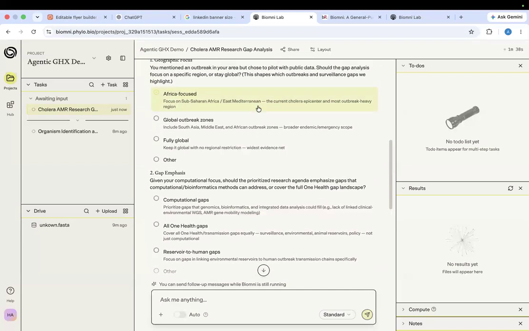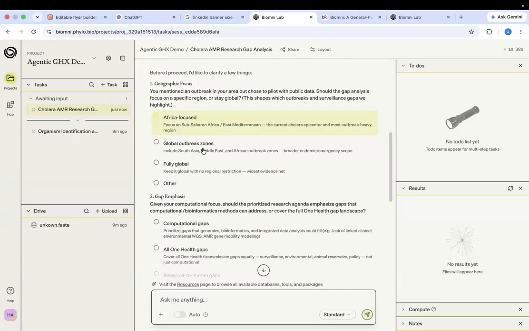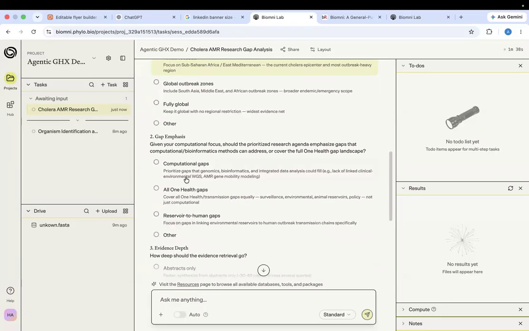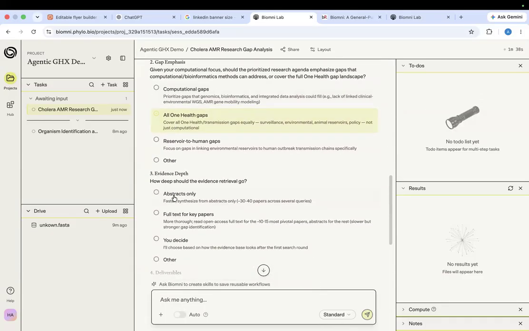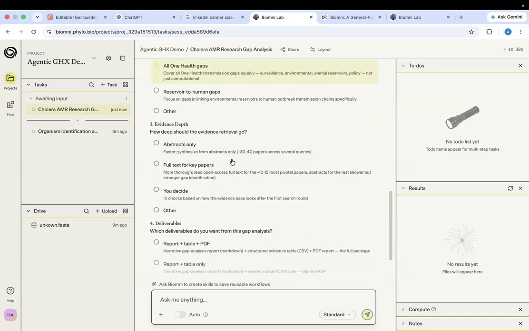So here it needs to narrow down all the things I need. So here I want it to be focused on Africa, and then the gap we want to explore should be maybe, okay, all One Health gaps. Then yeah, how deep should the evidence retrieval go?